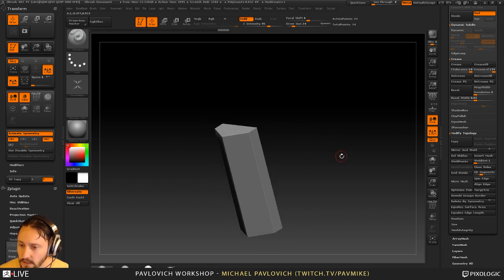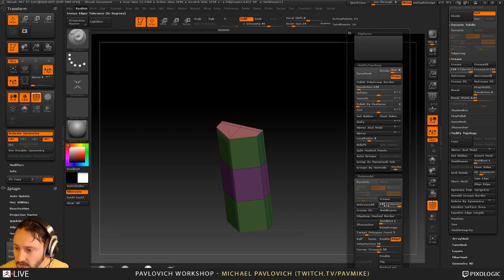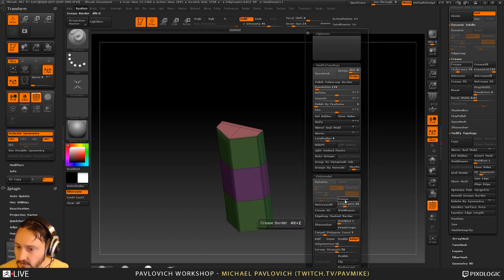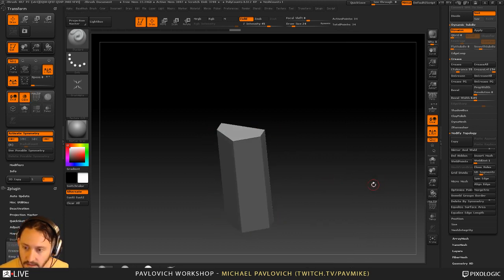There we go. So if I hit D now, it's just going to melt. When I go to subdivide this later, it's just going to melt. So what you can do is crease this thing. Go back to your crease menu that we were talking about earlier. Change that crease tolerance, turn that down, and it'll go through and crease those angles for you. So now when I hit D, it'll keep all those angles nice and creased.